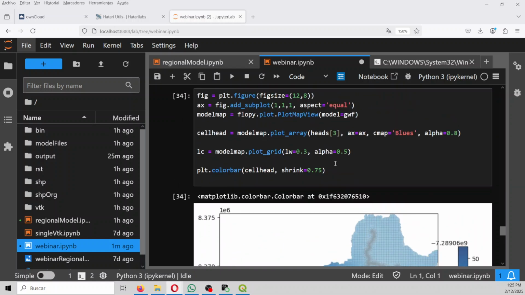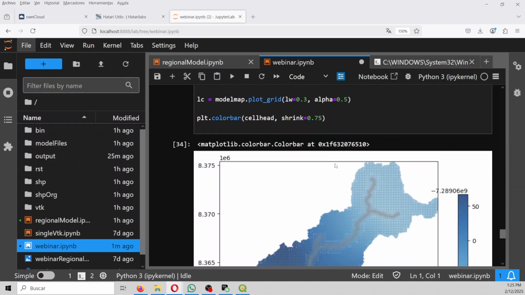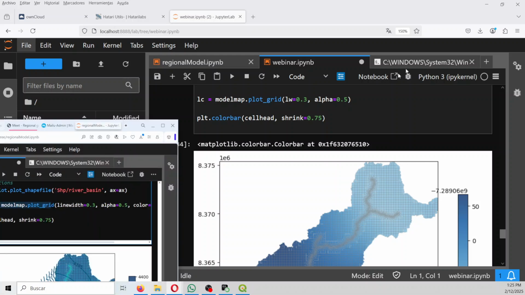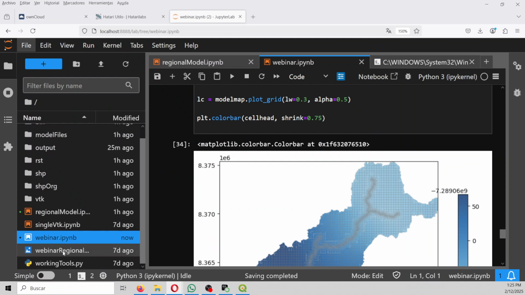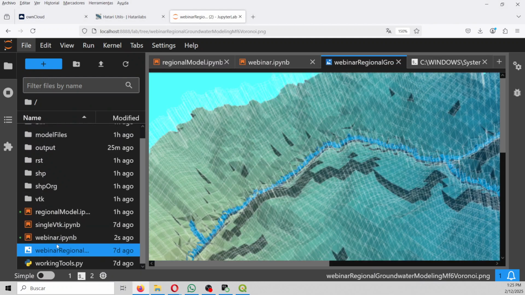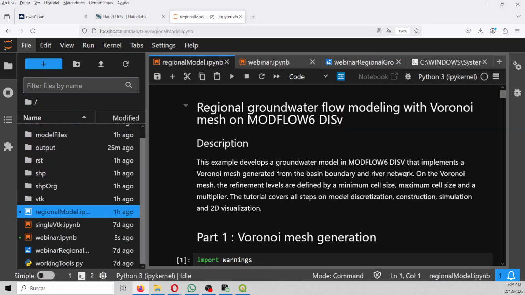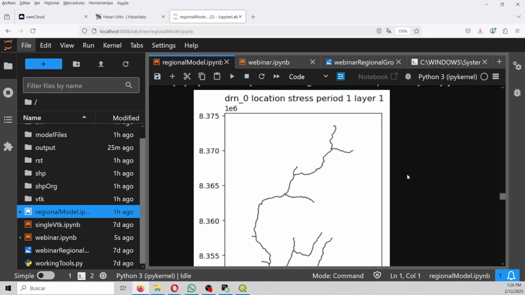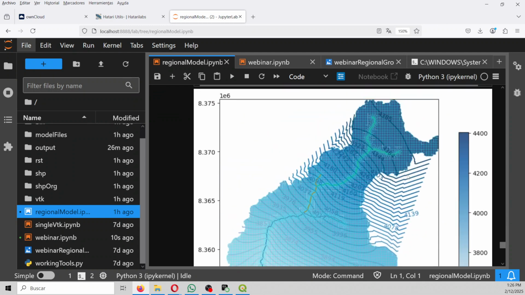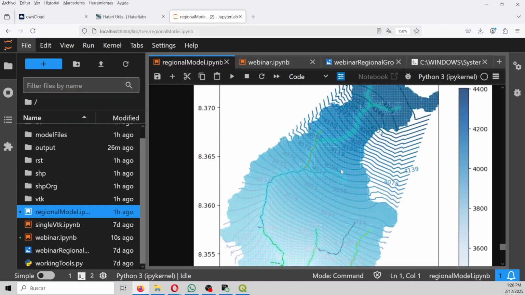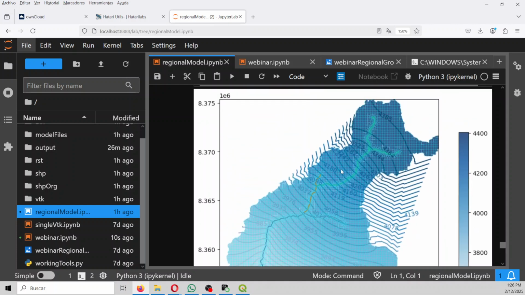This can be due to the discretization. If you open the regional model file from this webinar, you will see that it has created the error and the contours of the head, and these are really logical.